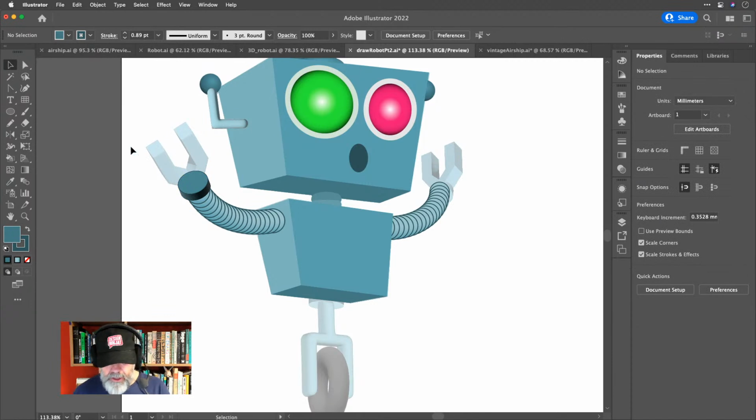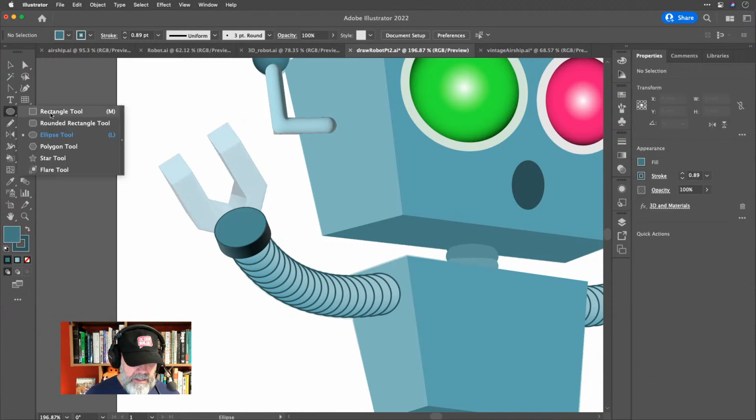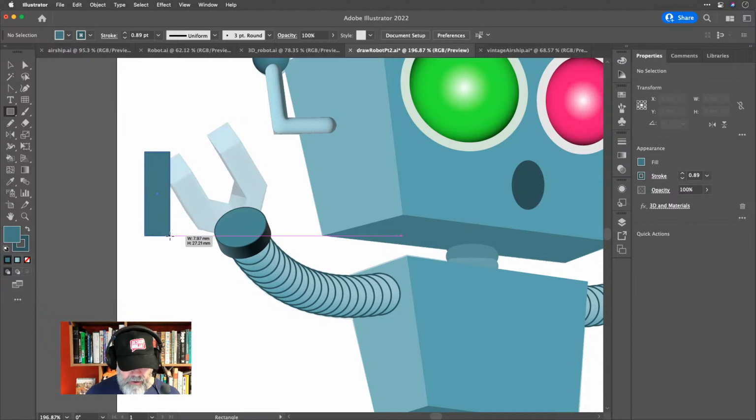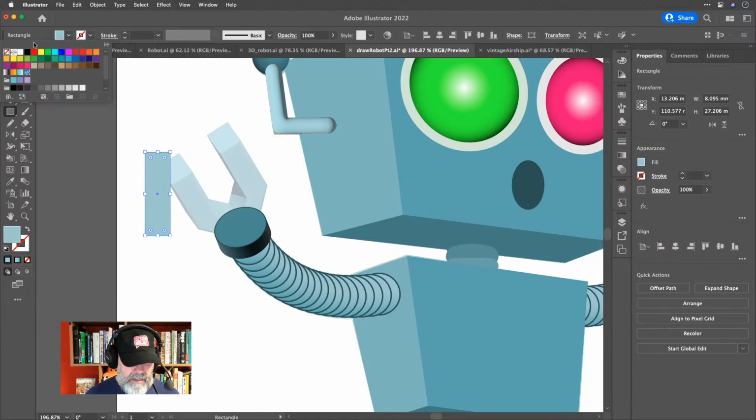Now we need to draw this shape at the top here, the claw shape. For this, I'm going to do something very, very straightforward. Again, this is going to be a fairly simple extrusion. Getting an idea of where I want it to be. Let's change the fill color of that. Okay, like so. And I don't want a stroke on there, so I'm going to get rid of that. So now I've got this shape here.